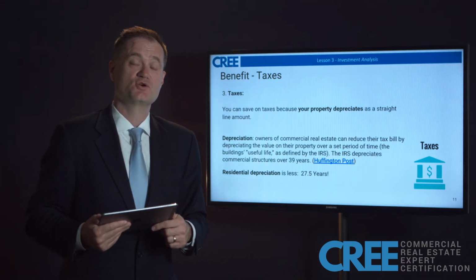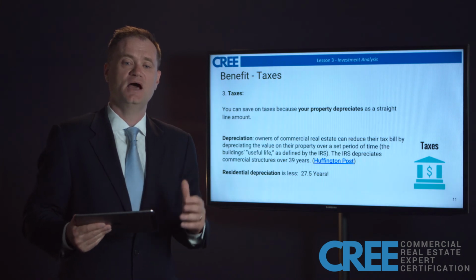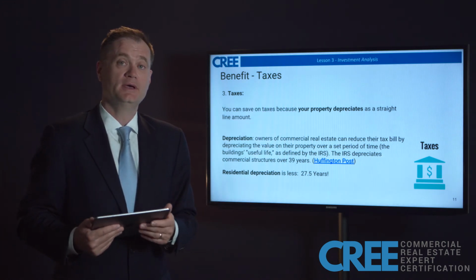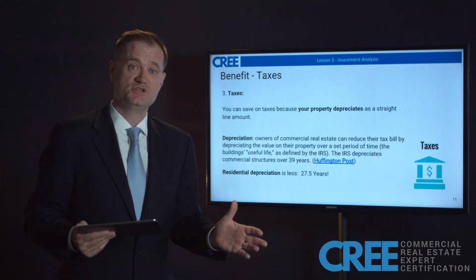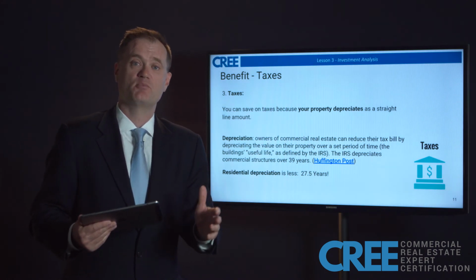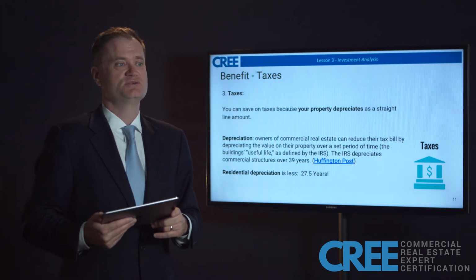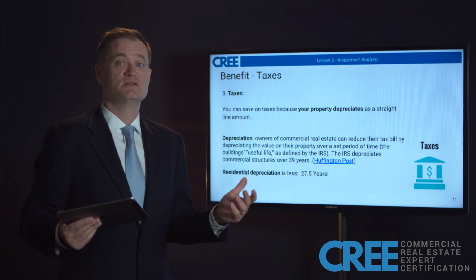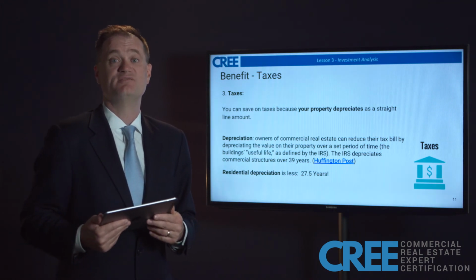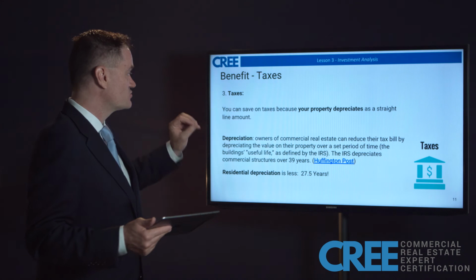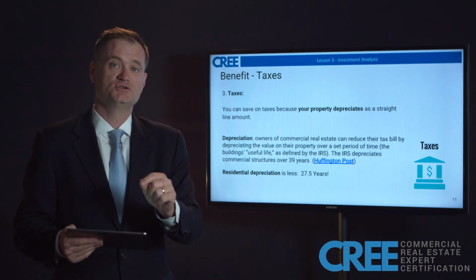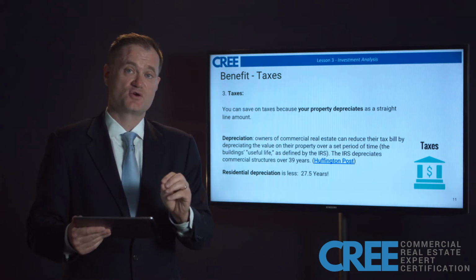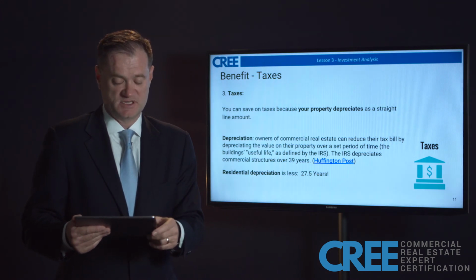And this is a third-party report that will come in, analyze your investment property, and allow you to write off substantially more of your asset in the first year, or early years, of buying that property or putting that property into place. And so this is something that you'll want to look into. It's a strategy I've used personally and have advised other clients to look at and consider with their advisors. So, but for now, straight line depreciation, 39 years for commercial, 27 and a half for residential, and this is really the third major benefit of owning commercial real estate.